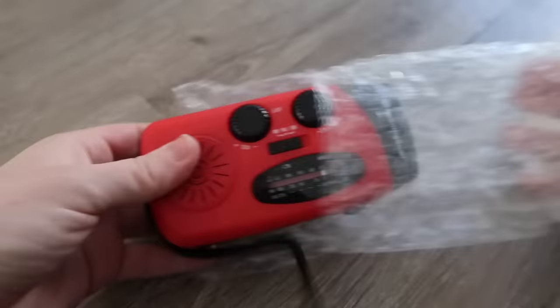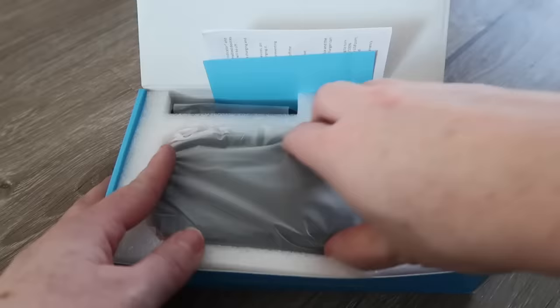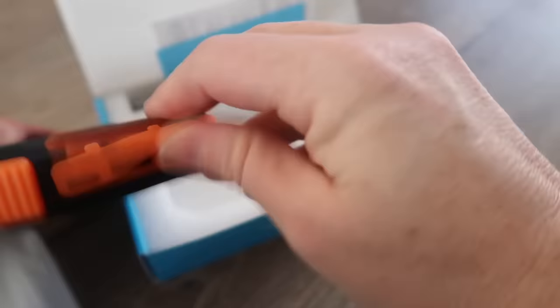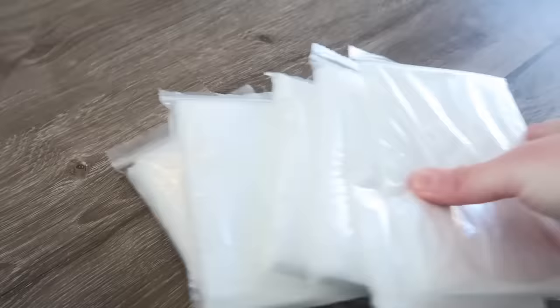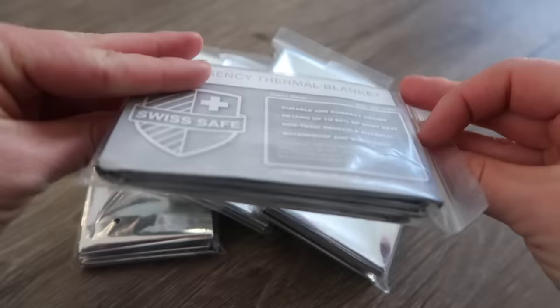Next up is my crank radio. I keep it in its plastic to make it as waterproof as possible. I love that it has a crank on the back so you don't need any batteries. Next is a solar-powered portable charger — also kept in plastic to stay waterproof. I love it because there are different things you can plug in and charge, and it's perfect for power outages too. Next I have ponchos — you never know if you're stuck outside in the rain and need to keep things dry. I also love these Mylar thermal blankets: they're super small but can keep you warm. And I threw in a garbage bag for everyone because you just never know when you need one and it takes up very little space.